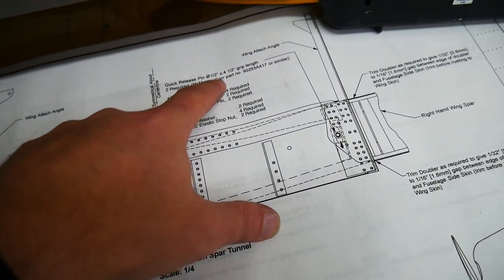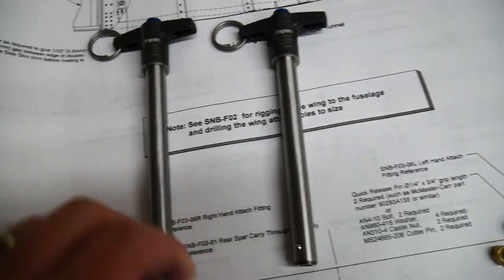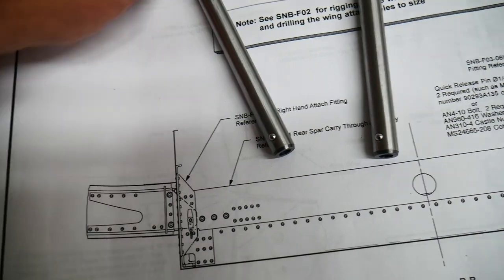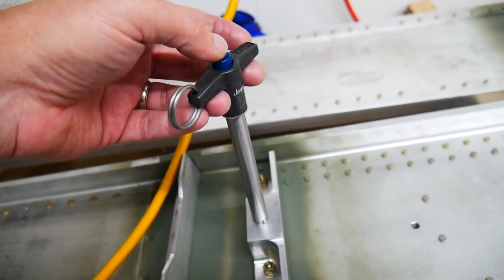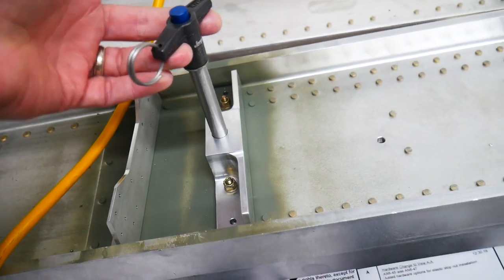I opted to go ahead and just buy these quick release pins. So I got two of these. They're half inch diameter, and they have these little stops down here, these ball bearings. And when I push on the button here at the top, it releases those ball bearings. So when I push on this button, it allows it to slide into place and then lock into place until I push the button again.